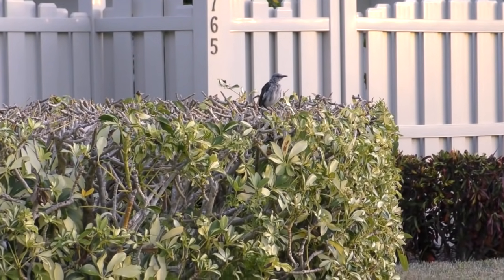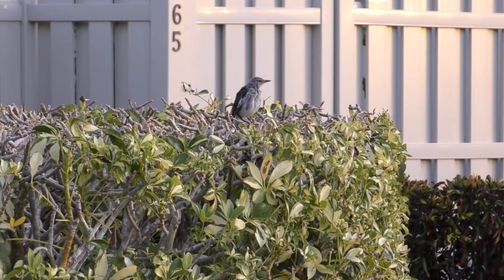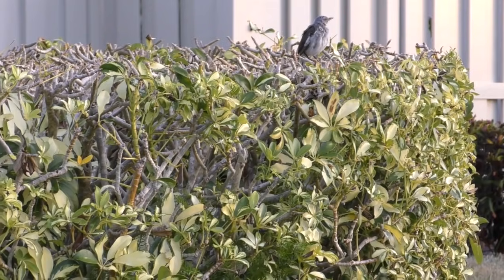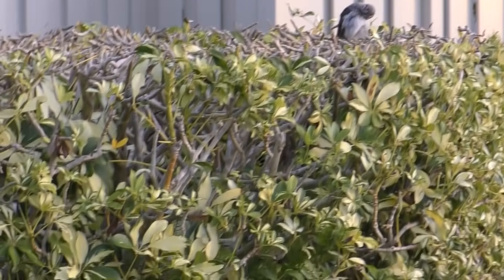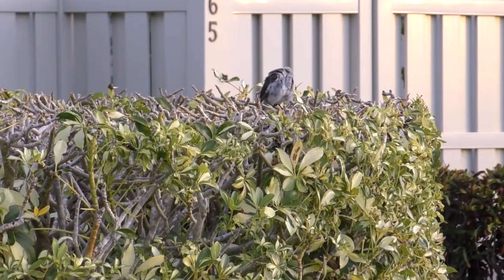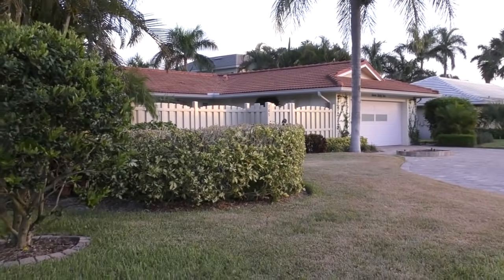Good morning, this is Bill from out of Europa Naples. Today I have this bird stalking me from a very close distance — he's staring right at me, opening his beak menacingly. I'm a little bit troubled by what I see, but hopefully he's just hanging out and not going to do anything untoward. We'll just have to keep an eye on him and see.